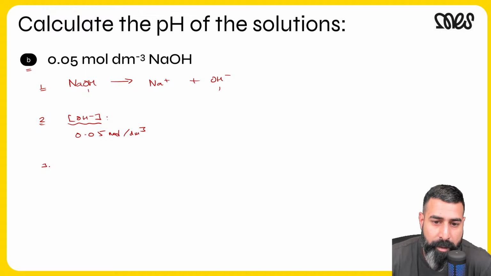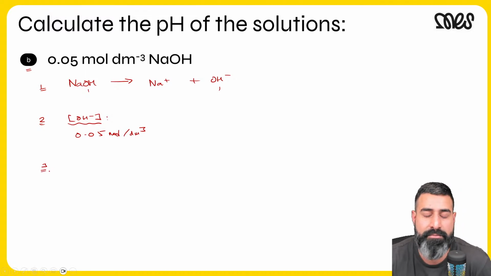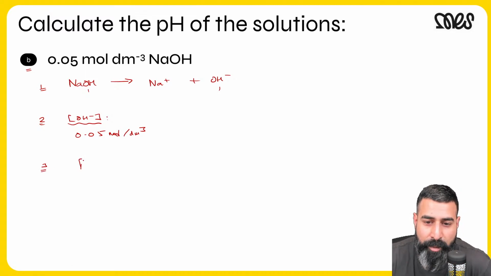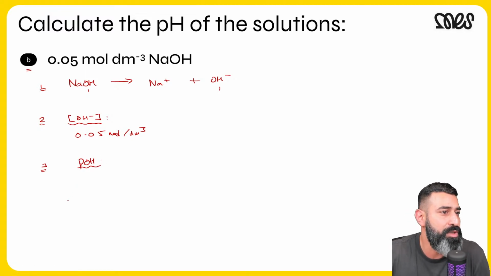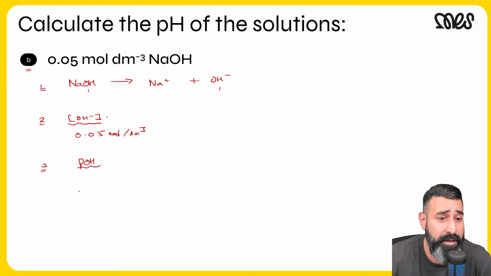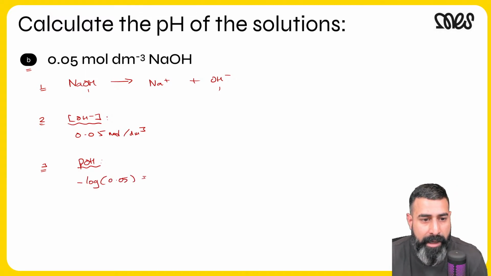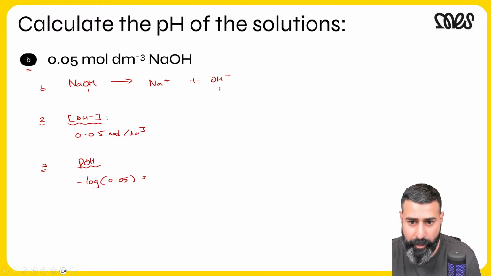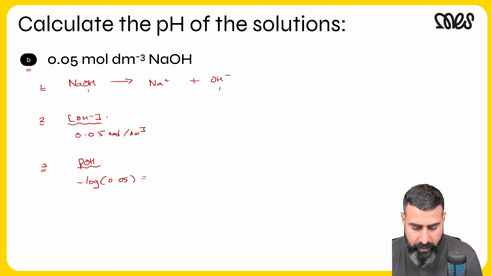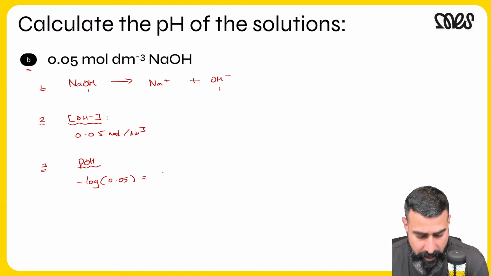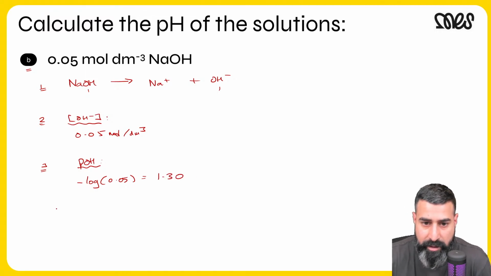Okay, where should we go next? Shall we use method 2 again? So pOH. It's really good to annotate what you're doing in the calculation so the examiners can see the steps that you've used for the calculation as well. So I'm going to do the negative log of 0.05 and write in the chat as well. What are we getting? I'm hideously tired, so I could be making a mistake. So just make sure that I'm doing this correct and say, oi, you've got that wrong.